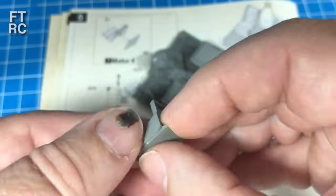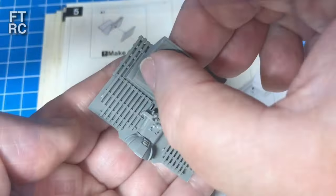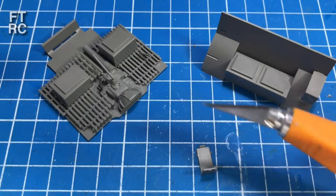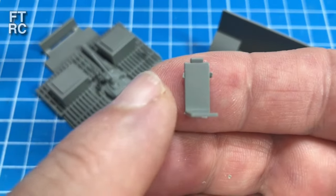Seats, you have to make four of them. They come in two parts. You just basically glue them to the outside with your Tamiya thin, and then they just rest straight in there, and we're done.